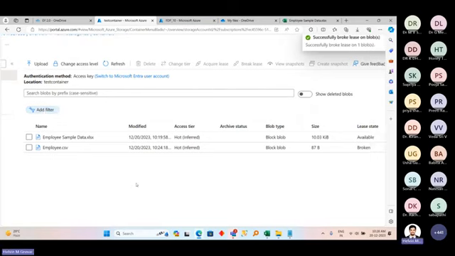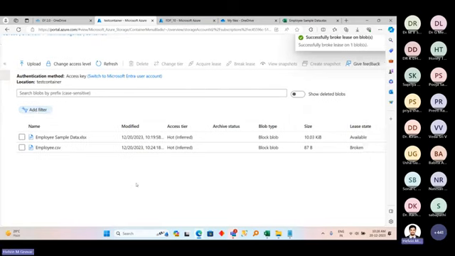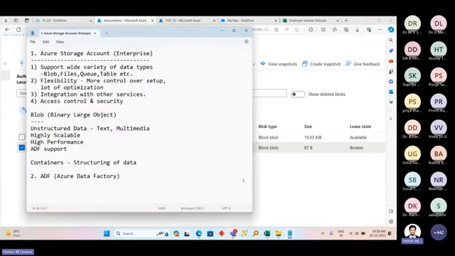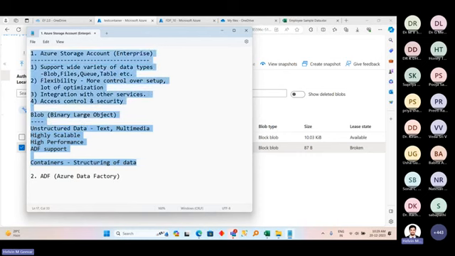So these are some features inside your container. One is changing the tier, one is acquiring the lease. For a particular file, you can set up a lease condition. If you do the lease, it will not be modifiable or deletable. That's the overview of our storage account. Try this, and in the next activity we will be using the storage account for some operations. We created the storage account, we created the container, uploaded the file and saw these options. That is what we discussed today.